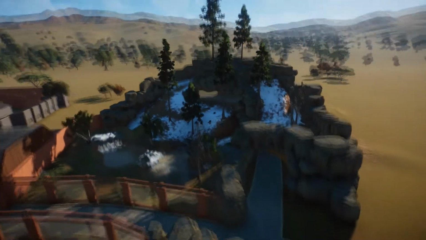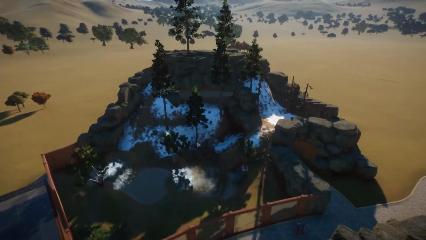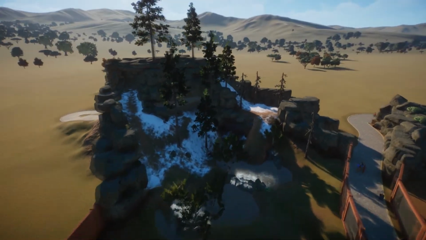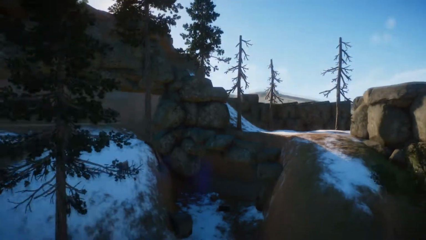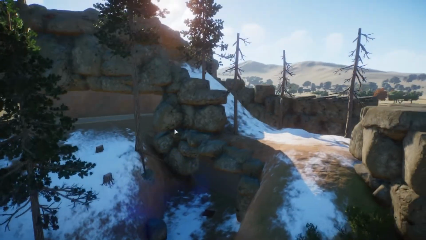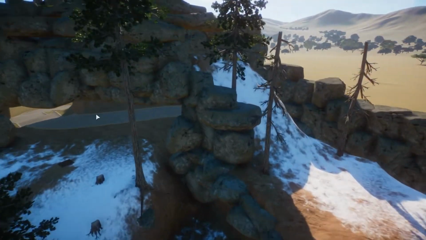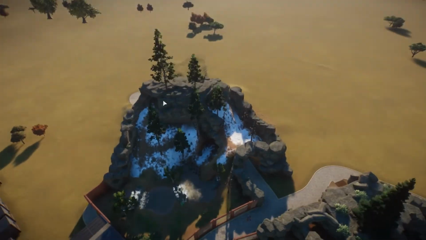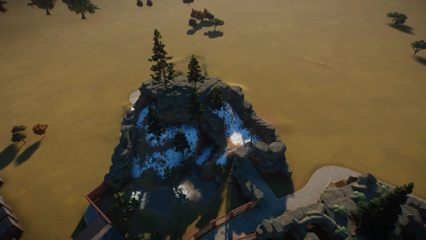So for those people who are wondering, I will make this available on the workshop. There might be a couple of assets you need to fix when it goes onto the workshop, one and two being the barriers here for the glass. Because it doesn't count as part of the barrier, you will need to add those in yourself. Otherwise, your snow leopards will murderate every single one of your visitors because, you know, fun and games.